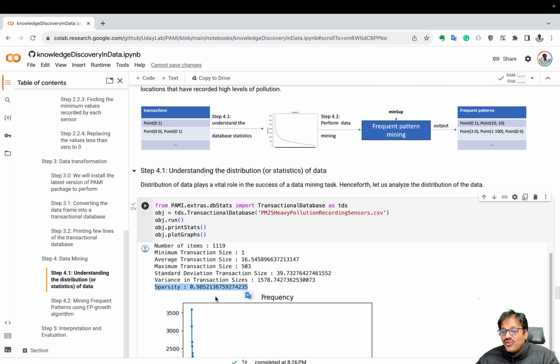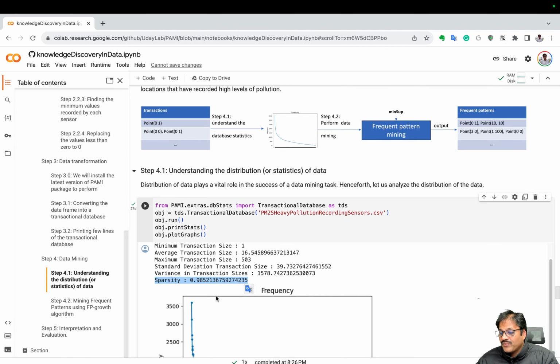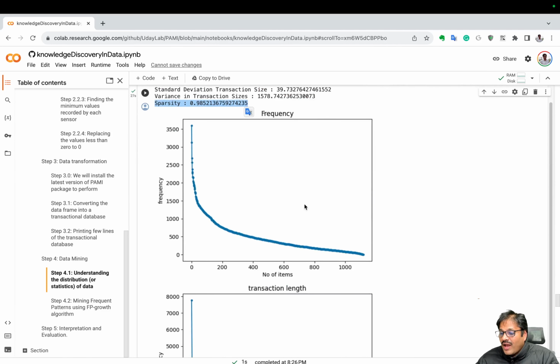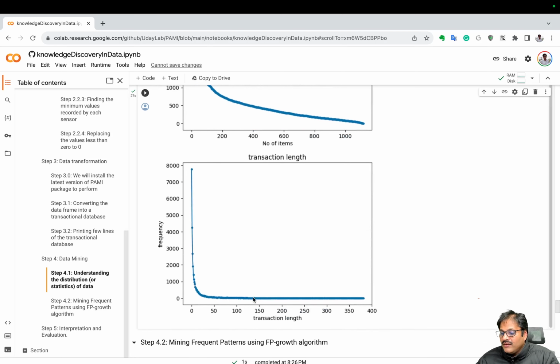It means most of the cells in the data frame are zeros. And we can also look at the distribution of item frequency values. We can see that many items have very low values. Similarly, if we see the transaction length, we can see that many transactions have not more than 20 or 25 items.